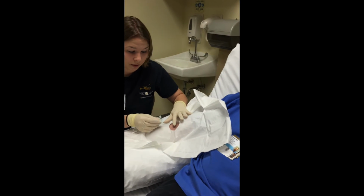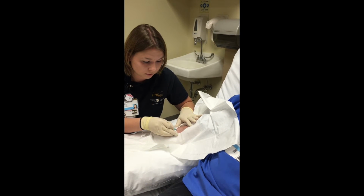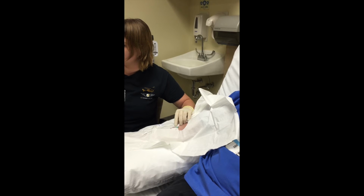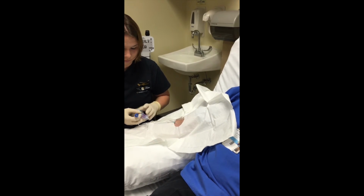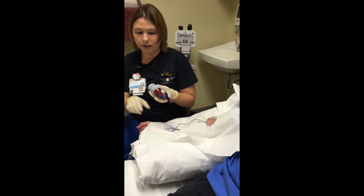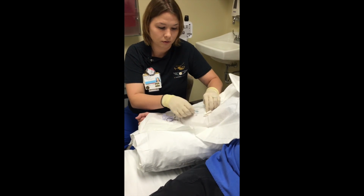So now, like I said, you could repalpate your vein if you can't decide where it is. And then you're going to stick. One, two, three, big stick. Once you get a flash, as seen there, you're going to take the alcohol prep pads off of your bottles and obtain your samples. You want to get about 8 to 10 mils in each of the sample tubes. And then you want to lightly shake them and set them down. And you're all done. So you will pull out the needle as you normally do.